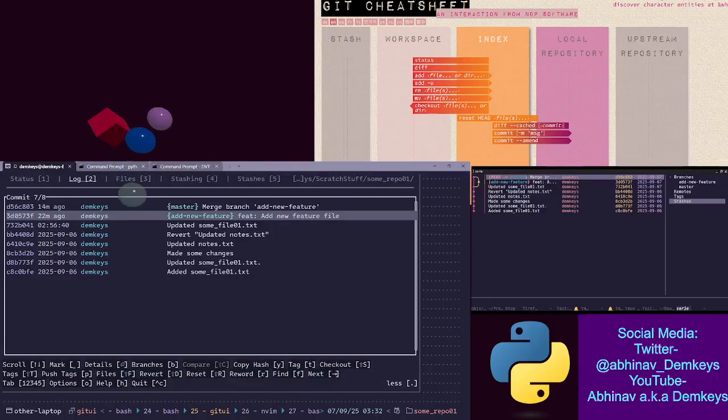Hold on. Okay, this is a way of keeping that other branch up to date, in case the main branch has gone way too many commits ahead of the other branch. So then you can merge it and have all of the new stuff from main, and then you can continue to work.